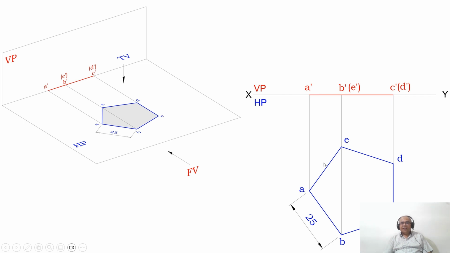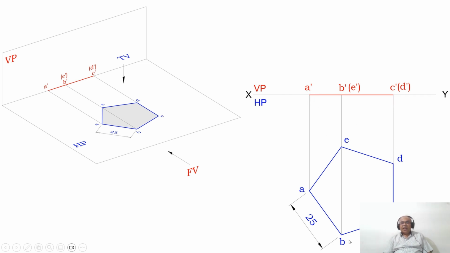So now you have the 5 sides and you mark this point as A. Join A to B, B to C, C to D, D to E and E to A with a dark line. Then from A you draw a vertical line to the XY line. Similarly from B and E you draw a vertical projector to the XY line. And similarly from C and D draw a vertical projector to the XY line.